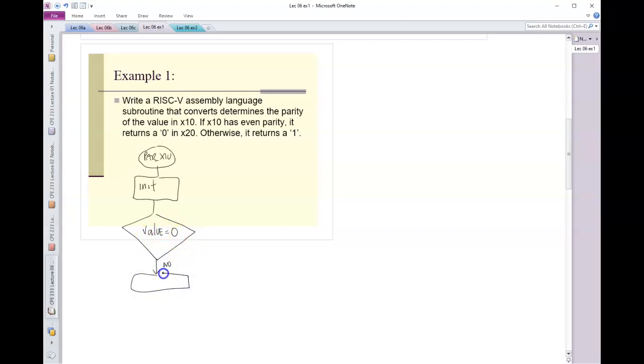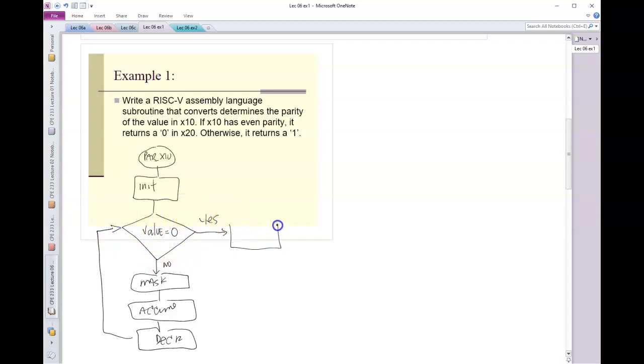I'll say no. In that case, I'm going to do a mask operation, and then I'm going to accumulate, and then I'm going to decrement some type of loop count and check it again. So if I test this loop and I'm done, the last thing I need to do is one type of mask operation on this thing, and then I can call it done. Now I went through this pretty fast, but you'll see that it's not that big of a deal.